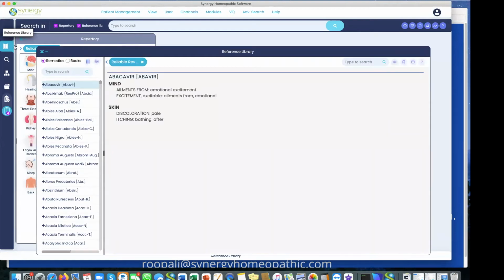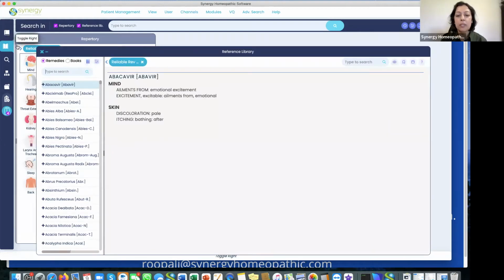Sure. Again, the one difference that we did make, a positioning difference from the last version, is that there used to be another icon up here, which was called Insight. It was really for students, to help them take a case and do a basic repertorization.